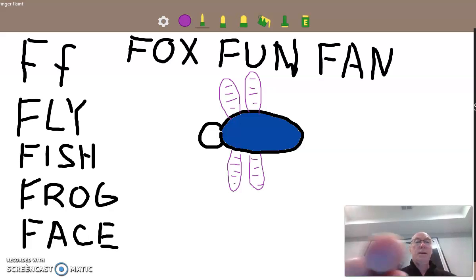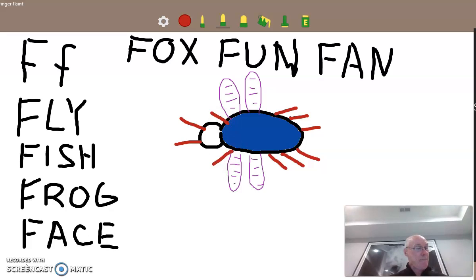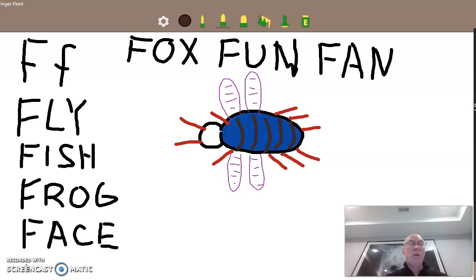And then we're going to need some antenna. Let's choose the color red for antenna. The fly is also going to need some legs. He's going to have, let's say, three legs back here, and maybe another one going forward like that. And then just to give a little bit of artistic rendering, we will add some segments to his body like this. There — a combination of ovals, circles, lines, and curves. There's our fly.